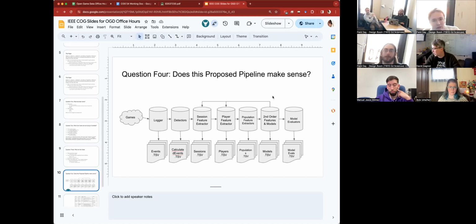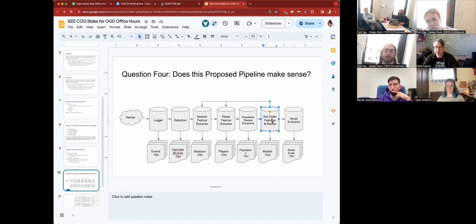Totally, yeah. Maybe to clarify that, because we've built models together now. The way that I would imagine that is that a modeler, so a data scientist in your role, would grab a file, probably like players or populations or both. And you'd take those files and you'd go off into the cave of Python and run a bunch of analysis and come up with a model. And you would then report it back in a meeting and say, hey, we got our AUC up to this, and these are the features that we ended up actually using out of all these features that are available. All that would happen separate from this pipeline. You'd be outside of it. But then if we get a model that's good from that, then we cook it into the infrastructure at this level.